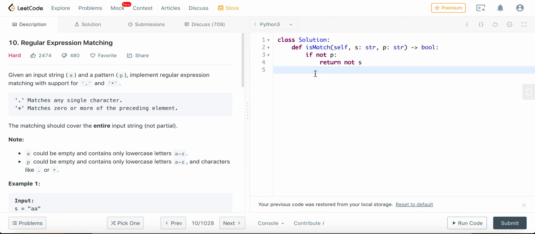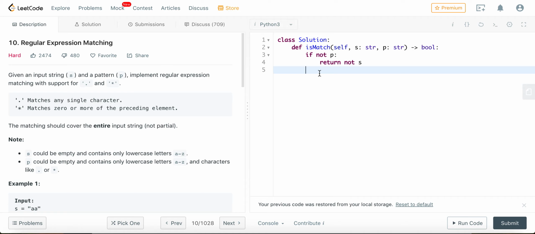So the idea is like this. First, we see if the first letters of both the pattern and the text match or not. A match means they are the same letter, or the pattern here is a dot. If they match, then we look at the other cases.